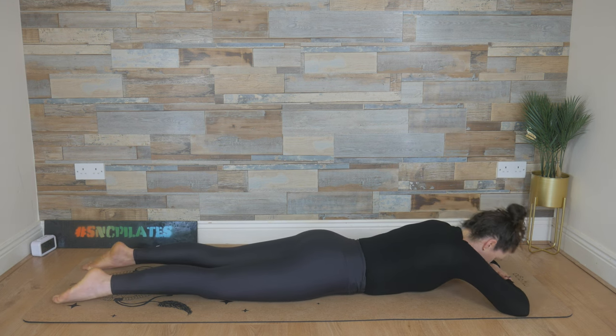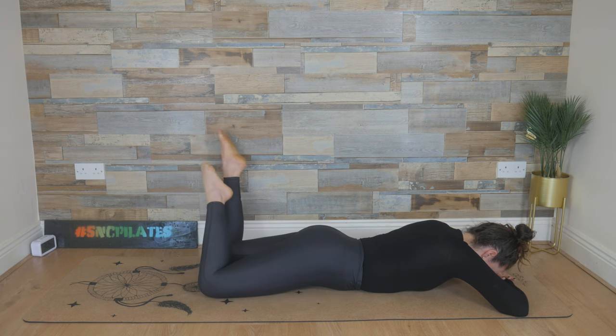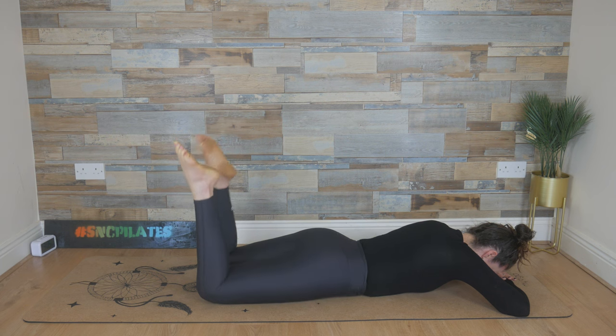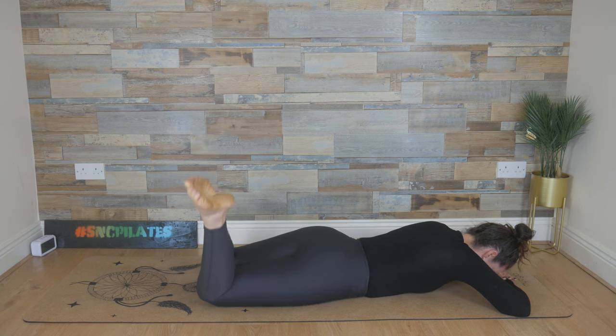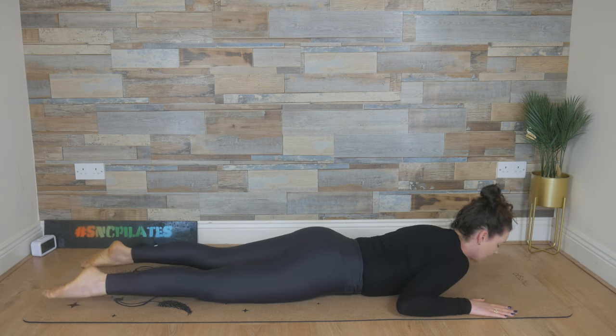Stack the forearms or the hands and rest the forehead down. Bending those knees and just wagging your tail from side to side. Feeling a gentle massage on the thighs. And then from here, slide those forearms back to that outer edge of the mat position.